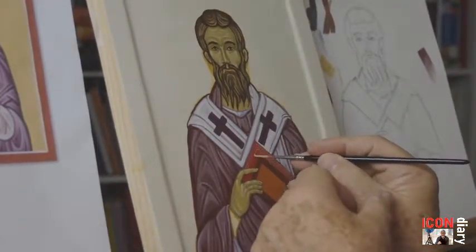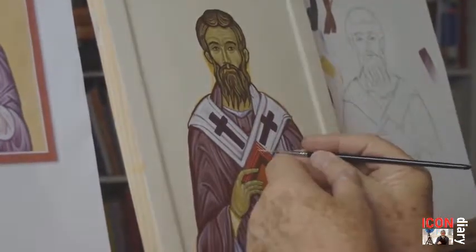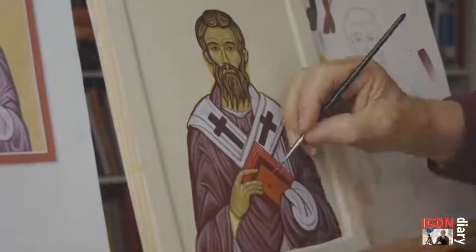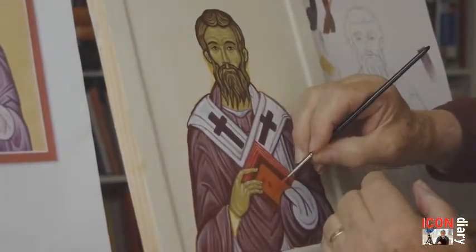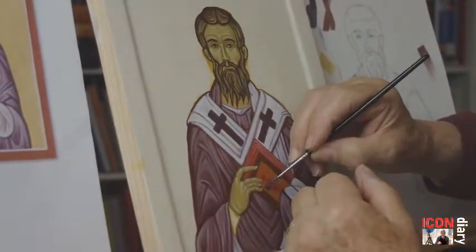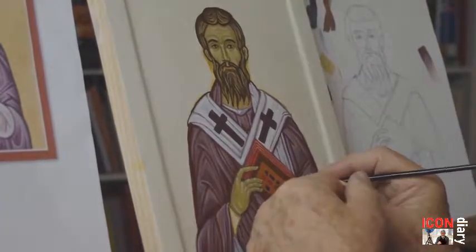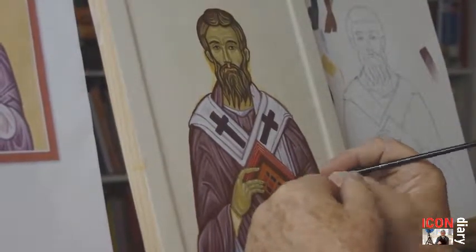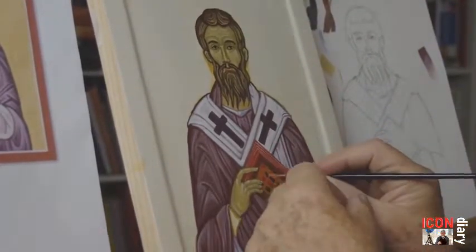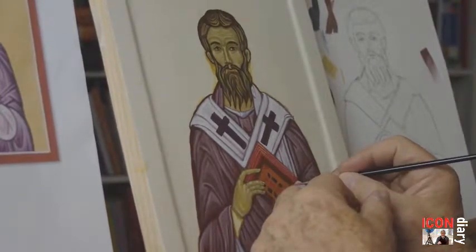Now putting in the jewels. These are done with the cadmium red deep and with the ultramarine blue. It's making a little three-dimensional by adding some white for the edges. I'll need to come back and do them. It didn't work out all that well.